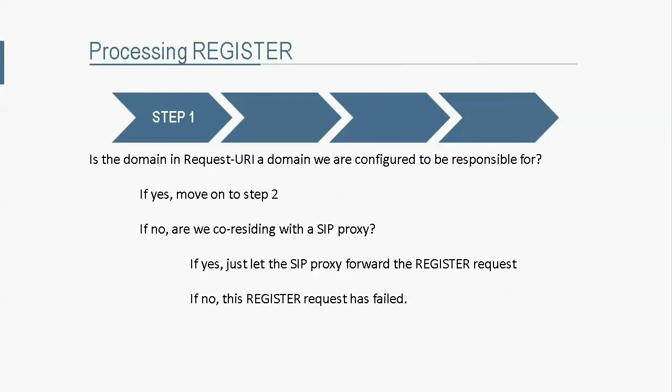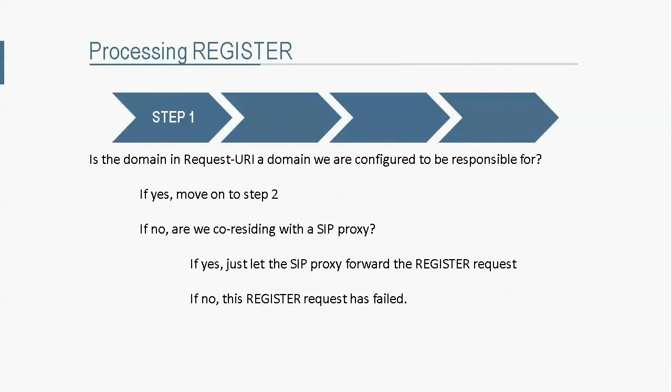Alright, we have constructed our register request, we discovered a registrar to use, and we send out our register request. What happens when the registrar receives it? First of all, we know the initial procedure a user agent server follows to process requests independent of the type of the request from RFC 3261 Simplified Series Part 4. Let's take a closer look at the processing now from register request perspective.